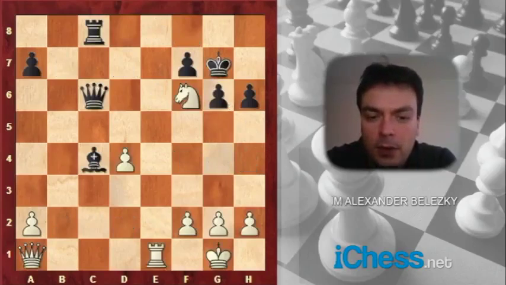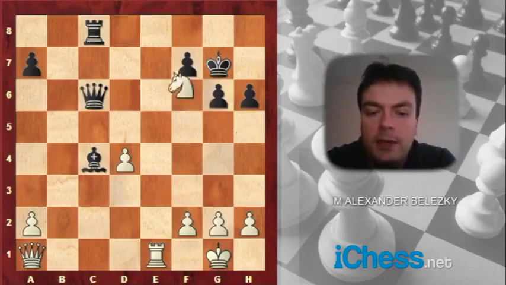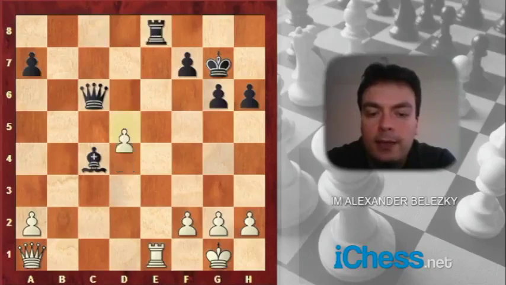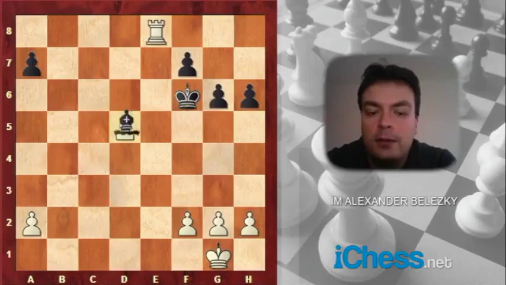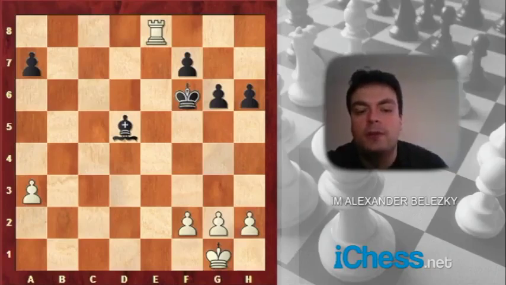It's white's turn to move. There are no captures with check. There are 2 possibilities to give check. The one is knight h5, another one is knight e8, and well, which one is better? We see that after knight e8, if black takes on e8, then white can play d5, queen f6, well, then comes queen f6, king f6, and rook takes e8, and here black is in exchange up, and he can win this position quite easily because there are pawns on both flanks.